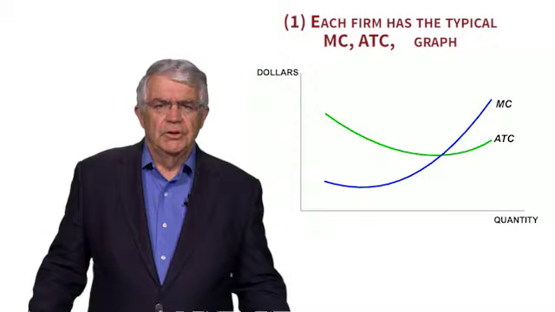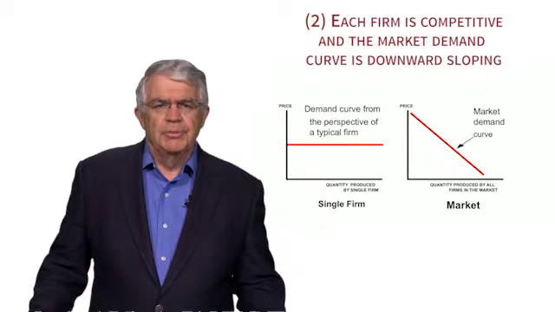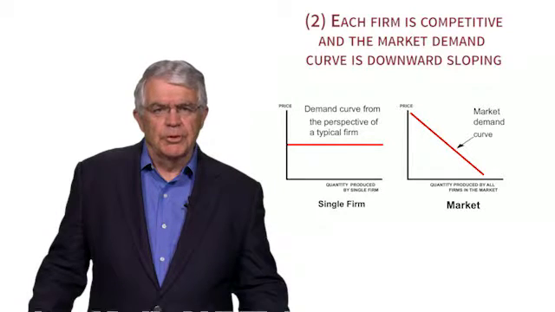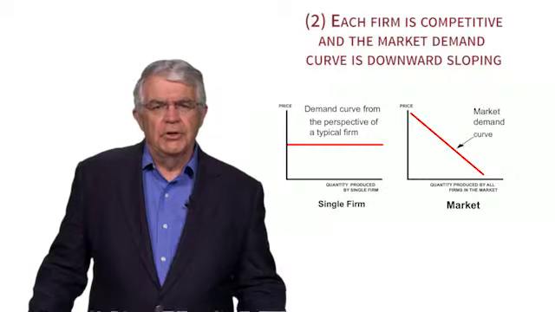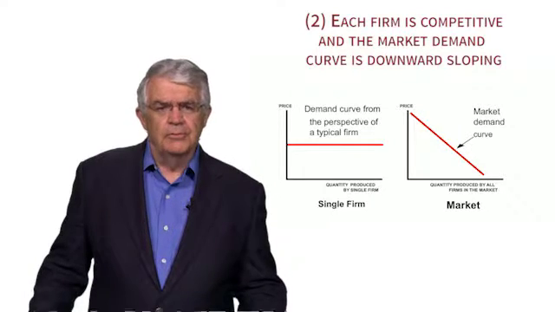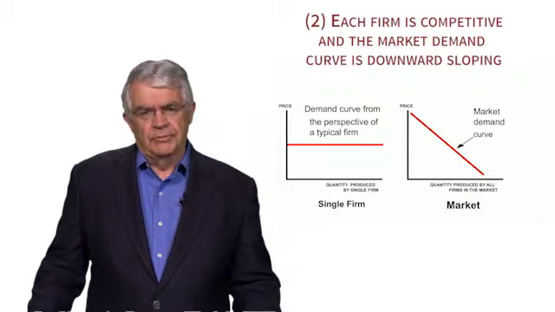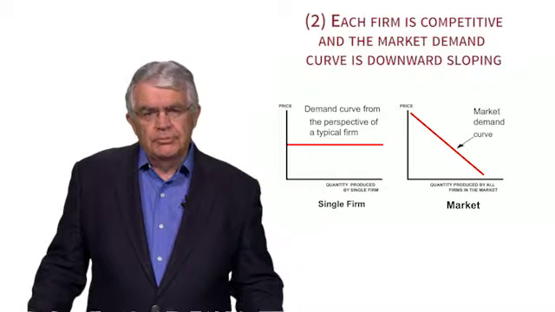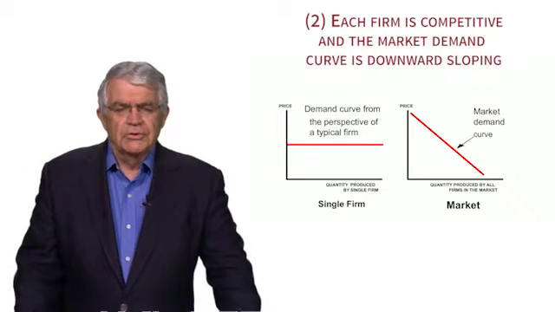It's nothing new. Next thing we're going to look at is this concept of a firm being competitive in the industry and where the market demand curve slopes down. Okay, so you want to consider 2 things. On the left, you can see a diagram which represents production of a single firm, a typical firm in the industry. On the vertical axis, we have the price of that firm. Again, horizontal axis, quantity produced at the single firm. Vertical axis, the price that typical firm faces in this competitive market.